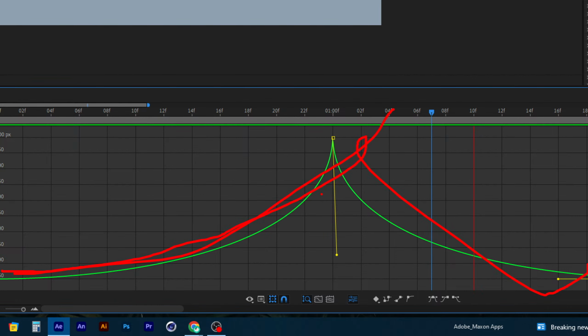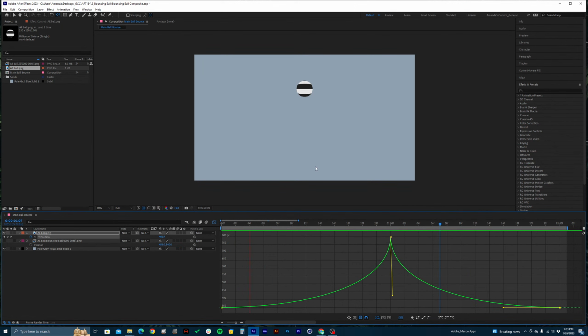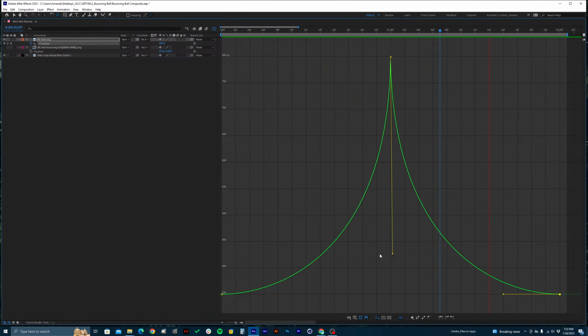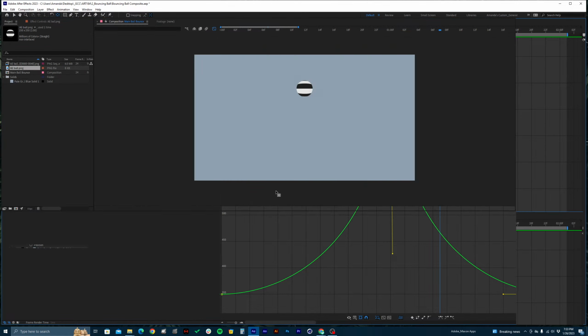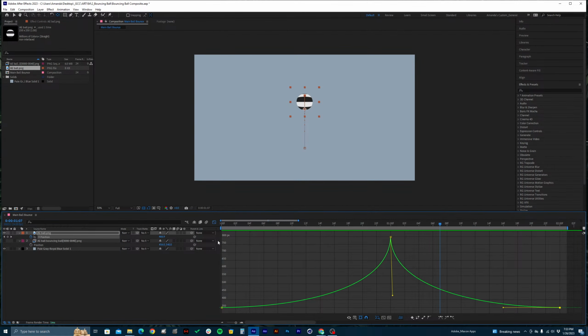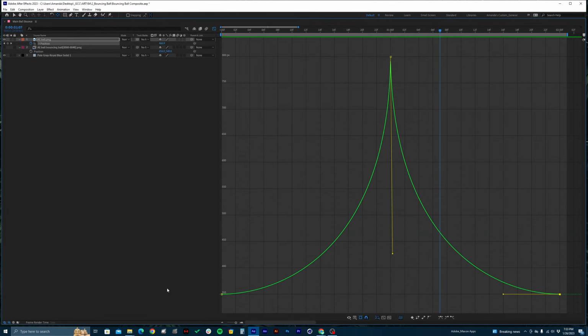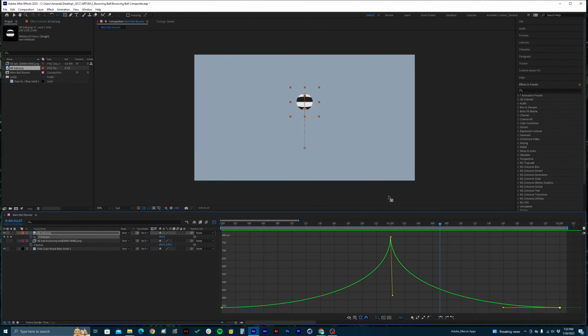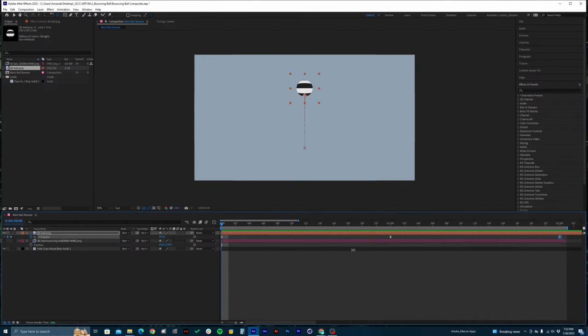Remember, it's opposite. The motion in the window is going to be opposite of what you're seeing here, right? Because essentially, if you were to take this curve and invert it, it's going to look like a bounce. So that is how you do the 2D bounce. And if you wanted to, remember the tilde key allows you to full frame any of these panels that you want. But yeah, I'm going to Control S to save that, and then you've got your After Effects bouncing ball.